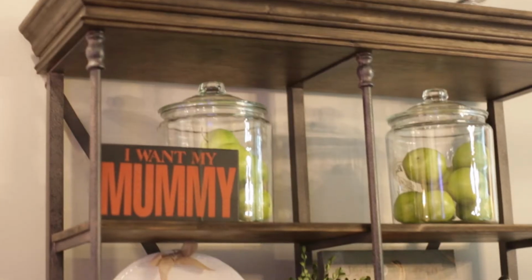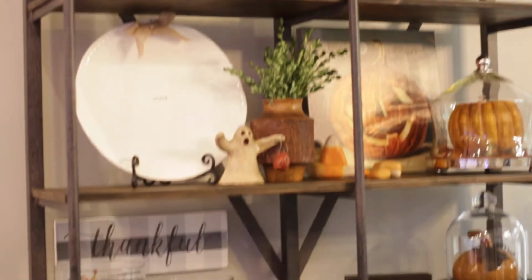So that worked out great too, between my kitchen and my dining room. And if you remember from the interior reveal, it was full of very similar things. It was just done up for spring and summer. So I love to change things out for the season. This area is a perfect area to do it, just by doing simple things. If you remember, these were full of berries and some radishes, and now I've just changed it to acorns and bittersweet and a simple leaf. I've changed my summer plates out to these interesting fall plates, and just by taking faux leaves and cutting them up and adding them to things, it gives you the feel that fall has come.